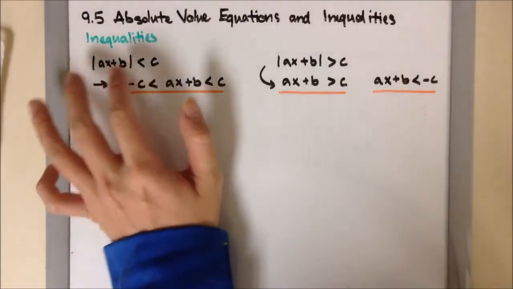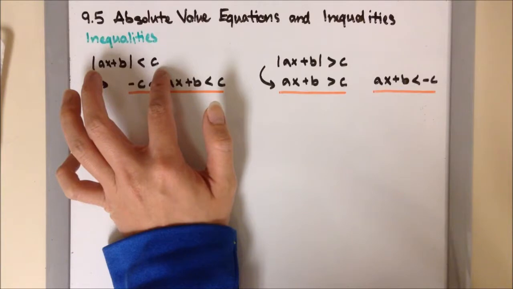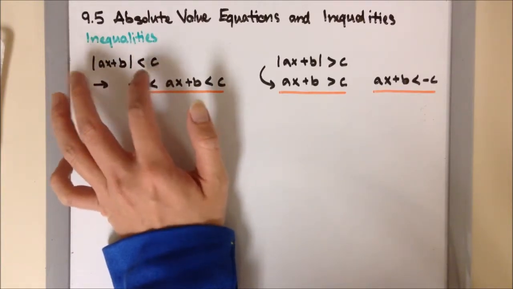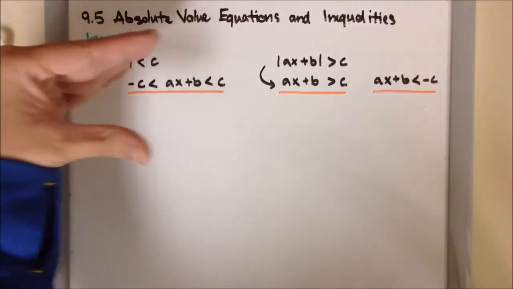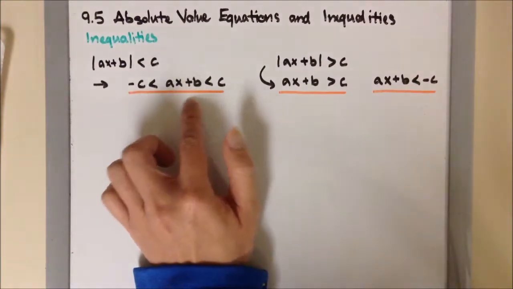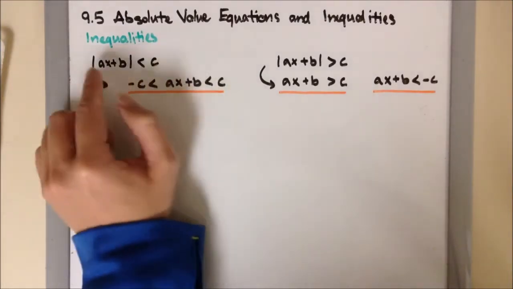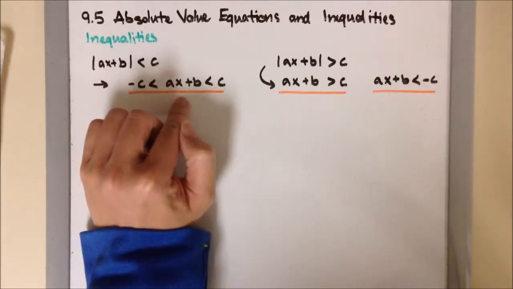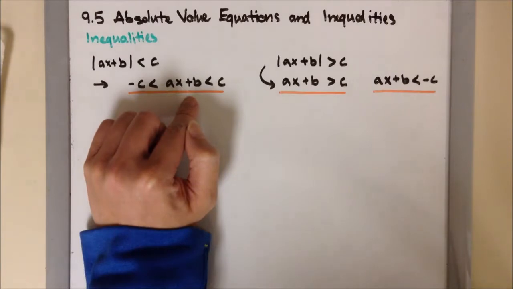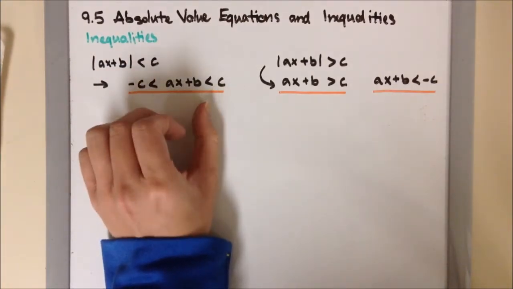So if you have a problem where the absolute value is by itself and it's less than c, this will also apply to less than or equal. So if you have it in this form where the inequality sign is opening to the c value, then you're going to set up according to this. Notice how in the middle, ax plus b came from inside the absolute value, meaning that just because it's ax plus b doesn't mean that your work has to be in the exact same format. It's just emphasizing that what's inside the absolute value is going to be in the middle of this form.